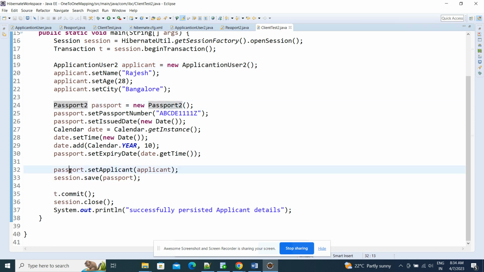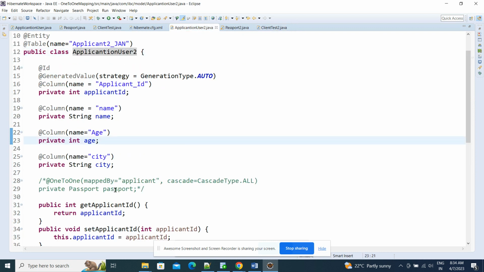While setting the data, only in the passport do we have the applicant property. In the application user we don't have the passport. This I have commented out.